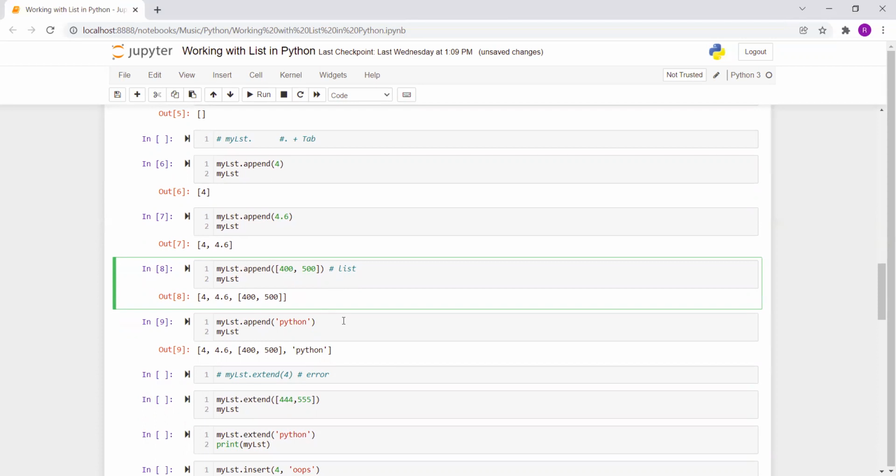If you think there is any combination not covered in this video and you are not sure how it works, you can leave me a message in the comments, and I will share the solution with an explanation. All right, so that's about append. Hopefully you understood the working of append. Append just appends whatever you give it after the last element of the list.